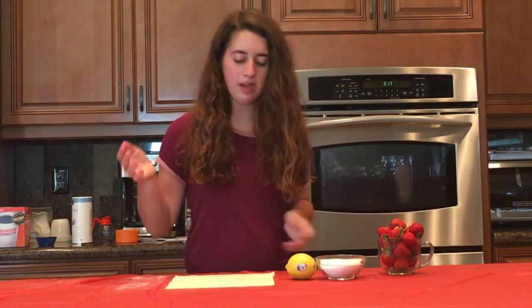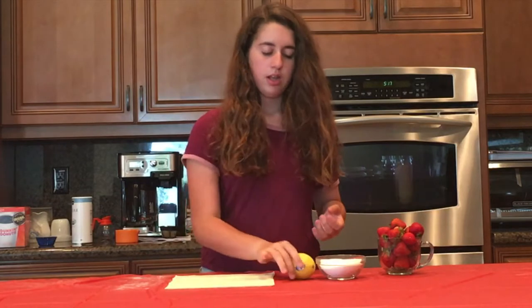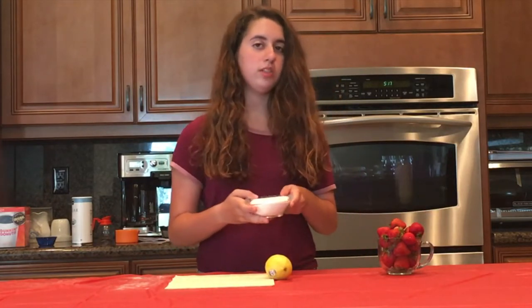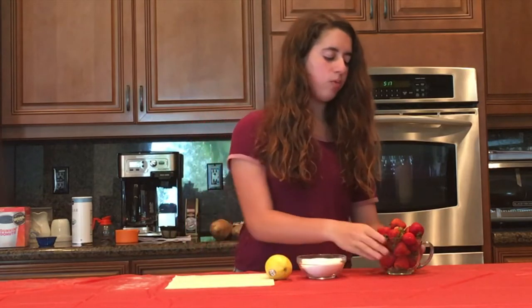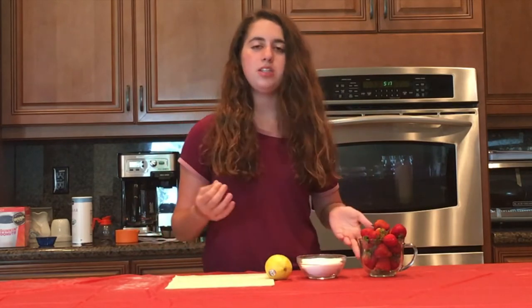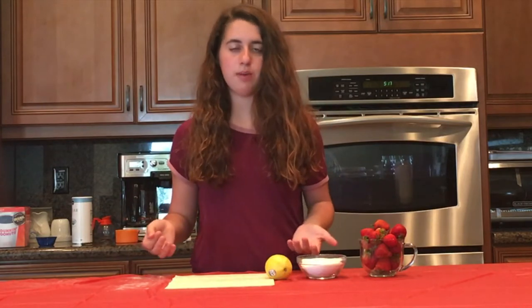So what I first wanna do is introduce our ingredients. So we have puff pastry dough, a lemon, we'll be using the juice and the zest, 3/4 cup to 1 cup of sugar, and about 1 to 1 1/2 cups of fresh strawberries. Now, if you want, you can use other fruits too, like apples, peaches, or even blueberries. You just need 1 to 1 1/2 cups of the type of fruit you want.